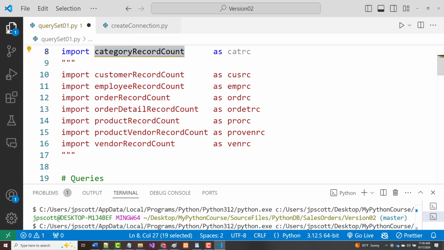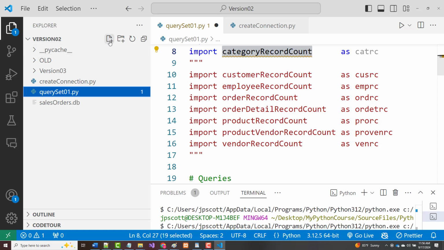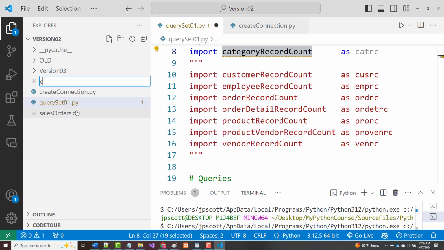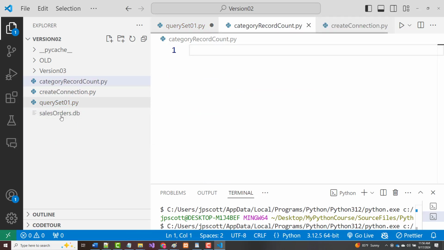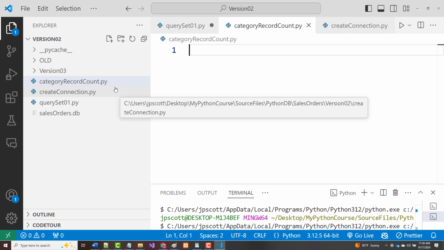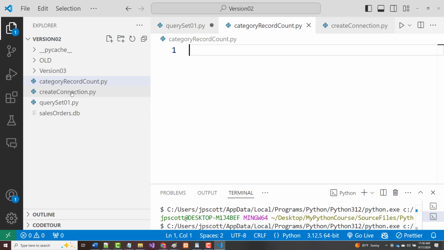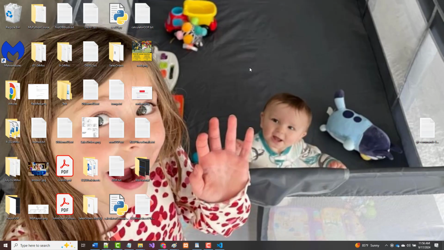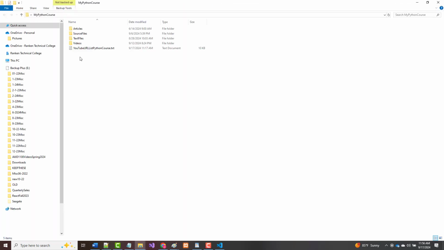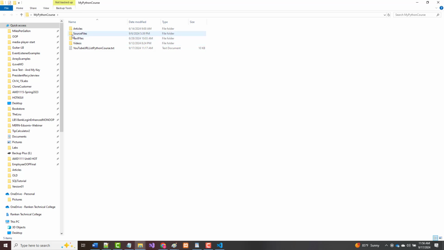So let's create a new file. Category record count.py. So there it is. All right. And again, what I'm going to do is cheat a little bit. When I say cheat, I'm going to go back to one of my own older programs.